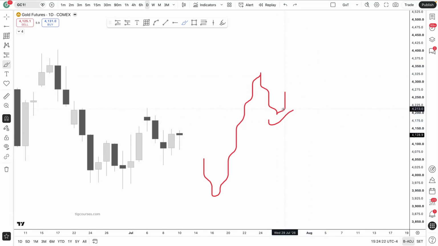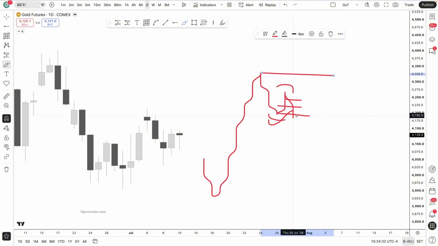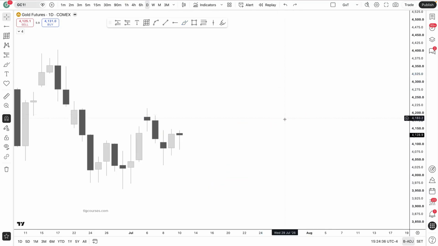Now, if it does this, okay, that's fine. You know what I'm saying? Because this is just a relevant low. This didn't come from anything relevant. If the high of day is still unprotected or something, that's still cool. You know what I'm saying? There's a big difference there.